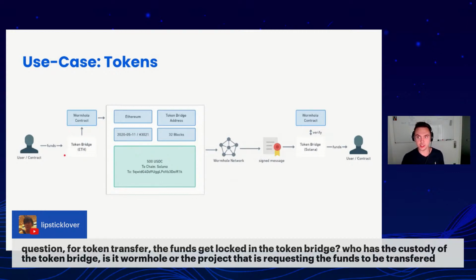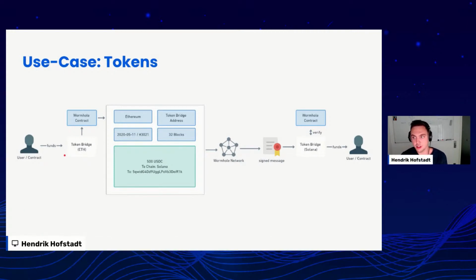So if you look at the trust guarantees, in the end, you need to trust that 2/3 of the Wormhole guardians are behaving according to the protocol and are not producing fake messages. Currently the Wormhole network is running 19 guardians, most of which are the highest tier validators in the proof of stake space. We've got a bunch of other players and protocols involved there as well. We have a list of them on GitHub, where there's a registry of all guardians that are currently running the protocol and are currently signers. In the future, we're trying to move beyond 19, but currently, due to some computation restrictions on the respective chains, we're going with 19 only and trying to expand as technology allows. I hope that answered the question on trust guarantees in the protocol.